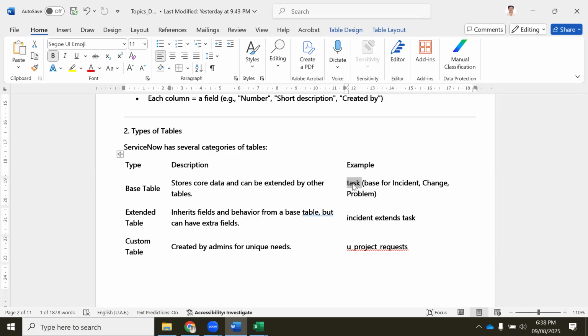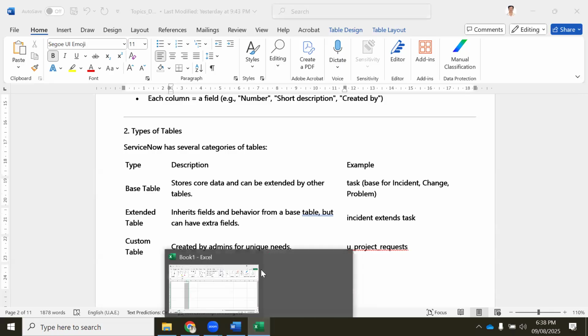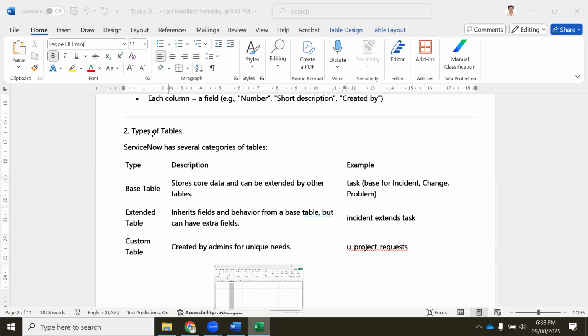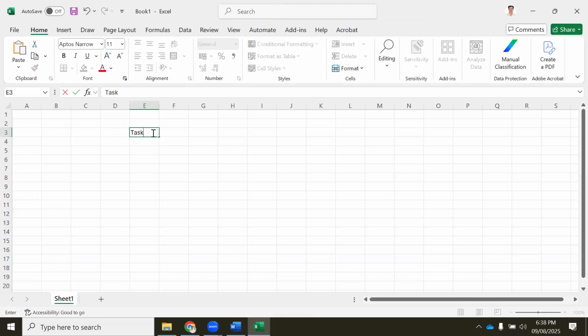Incident, change, and problem tables are extended tables from the task table. Guys, please make sure, let me explain here. This is my task table, and in the task table I have the incident table, problem table, change table, and request table.